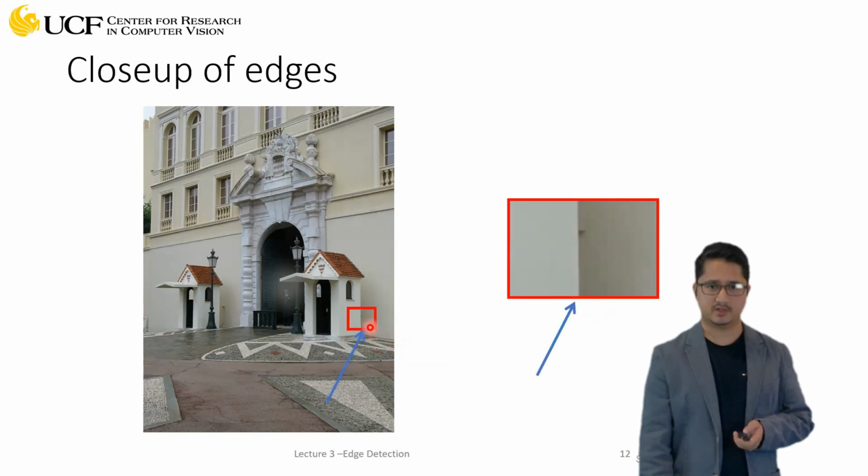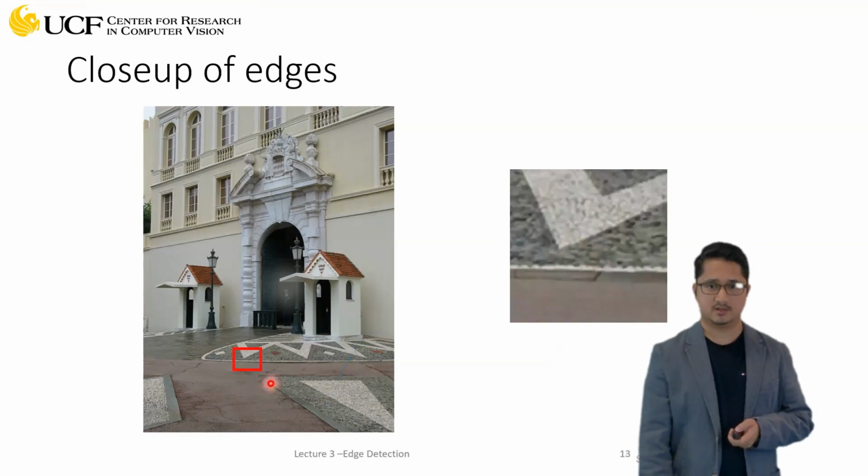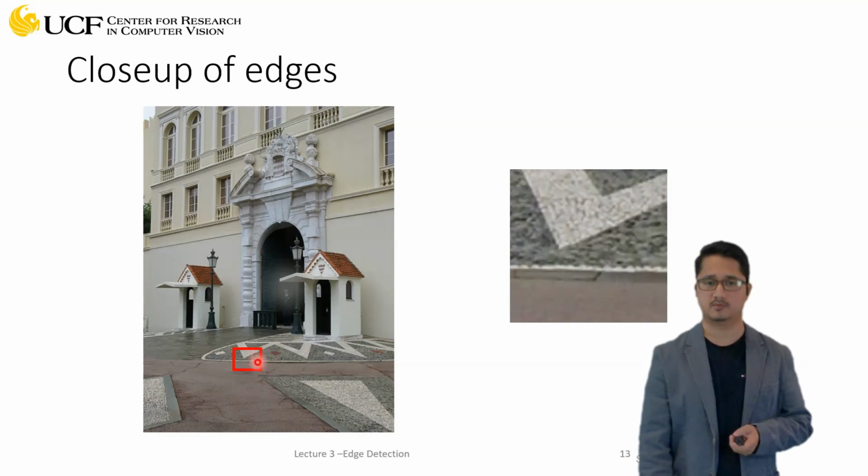Now, again, we have an edge over here. Again, the surface normal is changing, but the lighting condition is also different, which is causing the pixel values to change. And this one is interesting. The surface normal is not changing at all. The illumination is also not changing. It's uniform. It's because of the texture which is there at this location. So that's why we have all these edges.